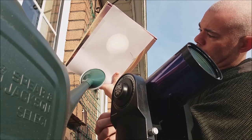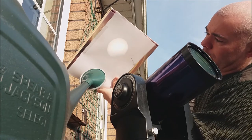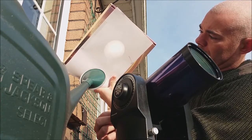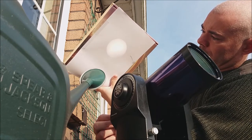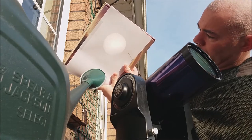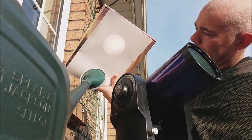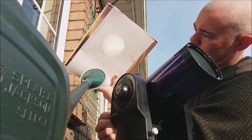I can adjust the distance of the paper from the eyepiece — I can get a large disk or a small disk, whatever I wish — and I can adjust the focus to refine the detail on the sun. I hope you can see that there. I can see the sunspot group here. It's really easy to do — it's a very quick and simple way of solar observing.